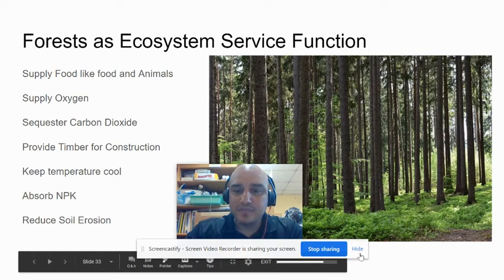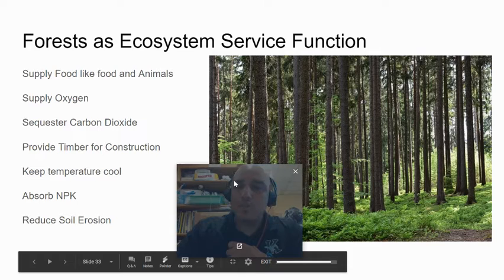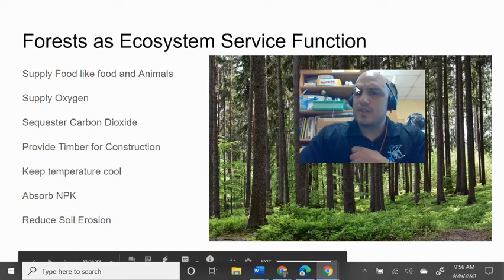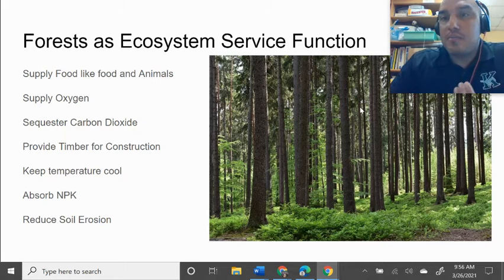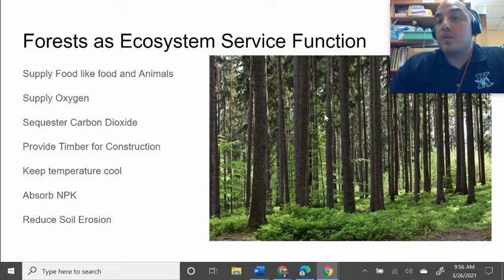Let's get right to it. So let's talk more about forests, because without the forests, can we live? It would be difficult. We wouldn't have building supplies. Where is our oxygen coming from? We could possibly have some oxygen from our oceans and other photosynthetic algae, but for the most part, I think we would die. Yeah, we need wood. We need trees. We need fruit. We need housing, we need resources, definitely need trees.